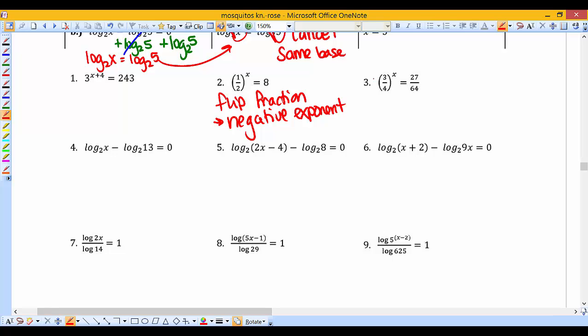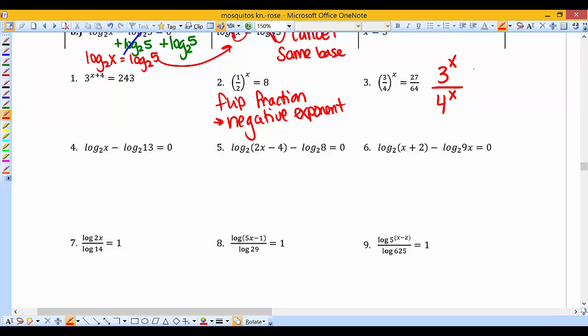So here on number 3, yes, I see a fraction, but my answer is also a fraction. So that does not mean my exponent is negative like in number 2. In number 2, I had a fraction, then I had a whole number. So my exponent did have to be negative in order to flip my fraction. But on number 3, don't overthink this. I can distribute my x. Whoops, just kidding. I didn't want to write 3 again. I can distribute my x to that fraction, so I have 3 to the x and 4 to the x.